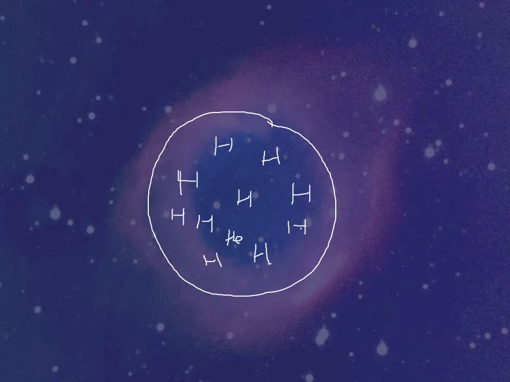Okay, and so what happens is you have all these hydrogens in here, and the heat and pressure is causing the hydrogens to fuse together, and they make a helium. Well, the result is that you end up with more and more heliums in here. Now, what effect does that have? Now remember, to do the proton-proton chain, the hydrogens have to be squeezed close together, and they have to be heated up so they run into each other. So when they run into each other, that gives you the fusion. And then you've got to have another hydrogen fuse in order to make a helium-3.